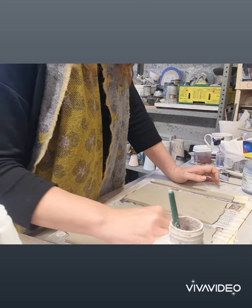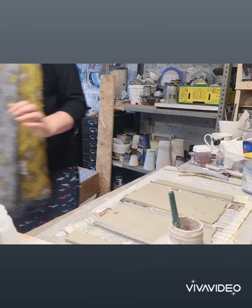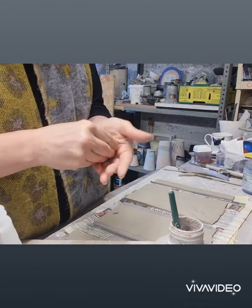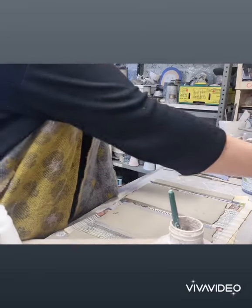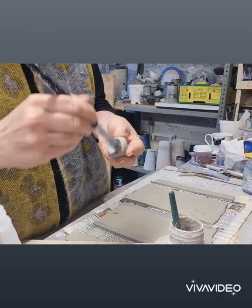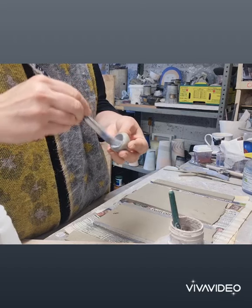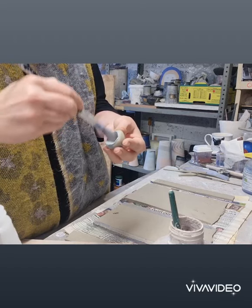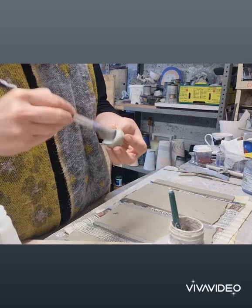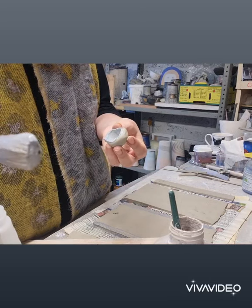If you haven't got any slip to hand, a good way of making up some slip is to take a round ball of clay, place your thumb in the centre, take a paintbrush and some water, and then just move that around inside. What that will do is scuff up all that clay on the inside. If you carry on, that's going to make you some nice sticky slip to go into your work. And then once you finish with this, it can be put back into the bag and reused. So there you go, got some really nice slip just there.